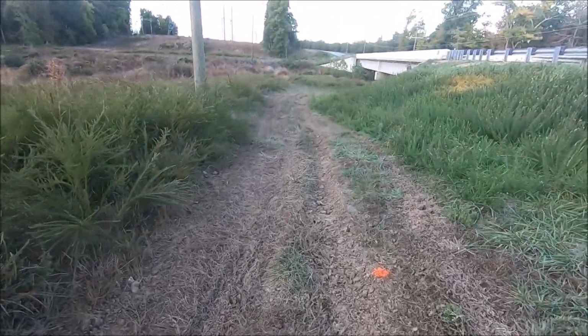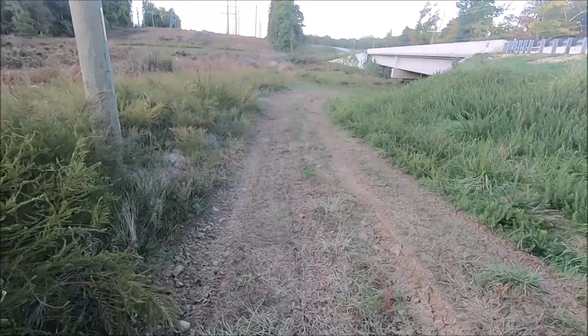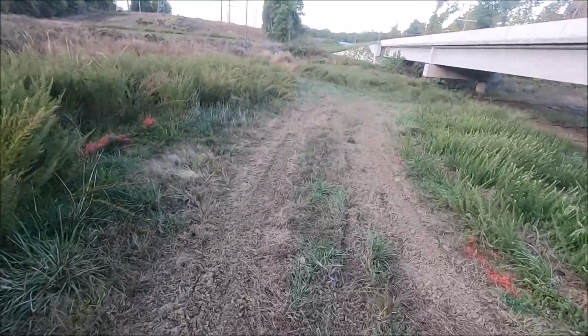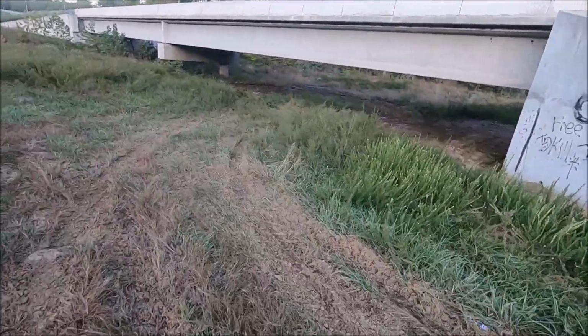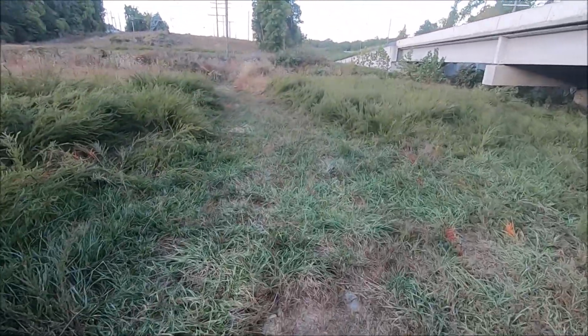But as you can see right here, this is basically just grass and dirt. So I wouldn't feel too worried about coming down here on my own. And of course, I wouldn't want to do anything too serious if I'm just going solo for an off-roading trip. But this looks like a cool little area. We can take the Jeep and get some pictures down here maybe. Of course, we have a little muddy area right here. And then this trail down here, I think just leads down to the river, looks like.